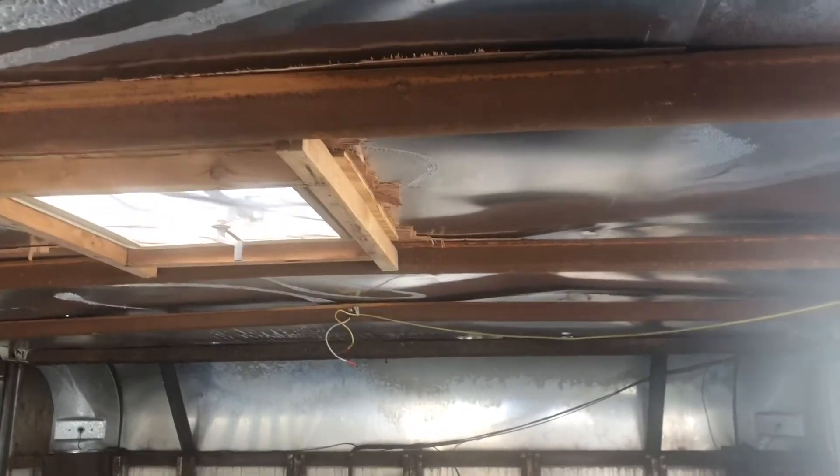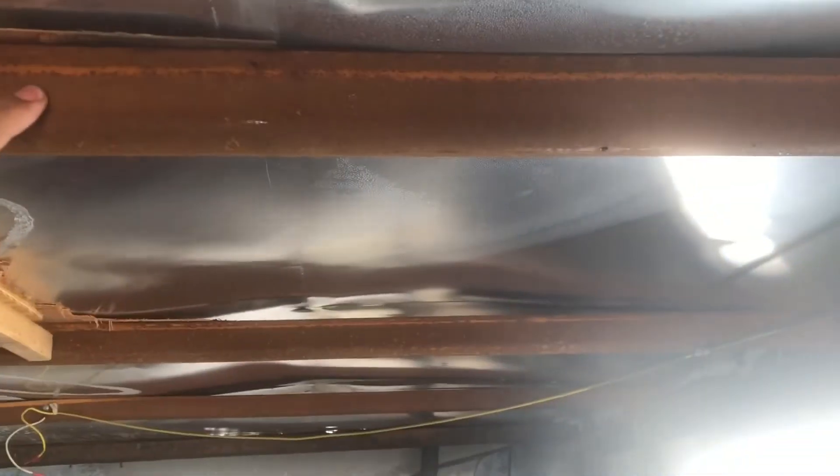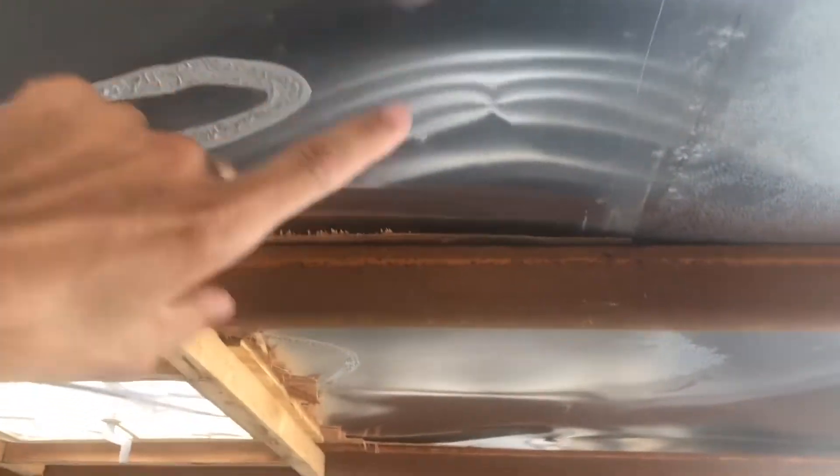The surface rust can all be cleaned up and treated so it doesn't come back — which I'm going to do. Part of the roof issue is these holes right here in the roof. They put wood between the actual rafter and the skin of the roof, and those thin pieces of wood are held on by a screw with nothing covering it, so over time the screw rubs through. I now have 14 holes in my roof out of the 26 screws that are in there.